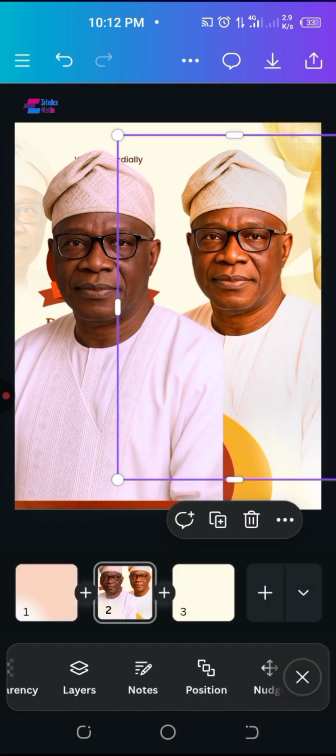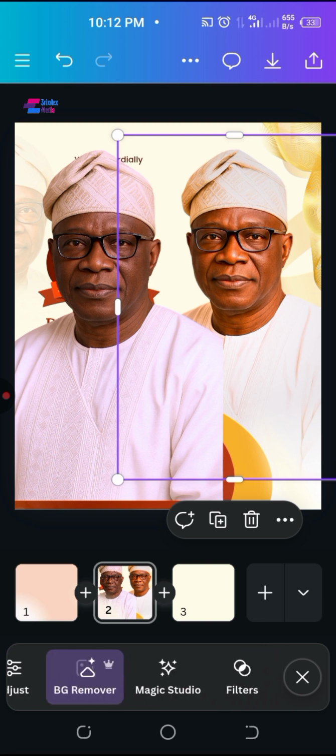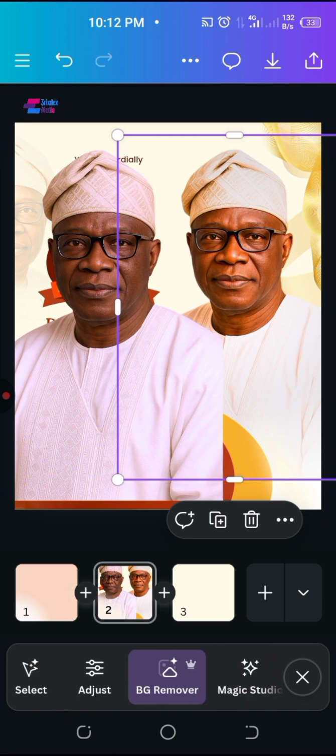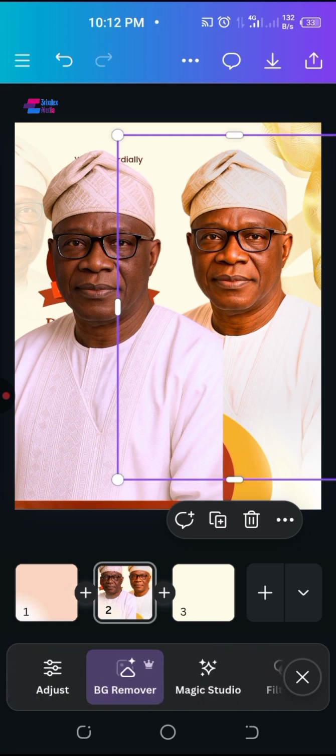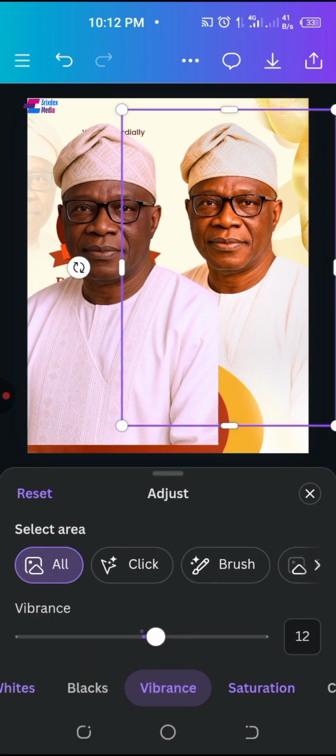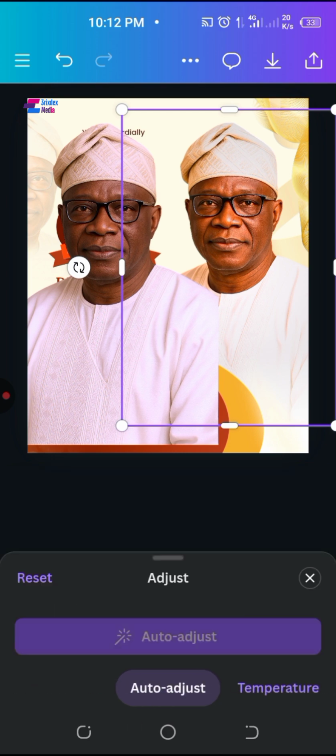Yes, so if I go to my edit now, just follow me through as I show you the edit. I'm just going to copy this after I'm done and then delete the one I just brought in. So go to adjust. If you go to adjust, there are tutorials that show how you can use Canva, even though Canva have actually changed some features in their app, but you can actually learn from it. If you know how to use Canva already, a little bit of interface change won't be a problem to you.